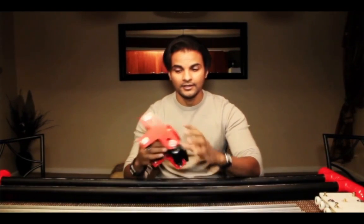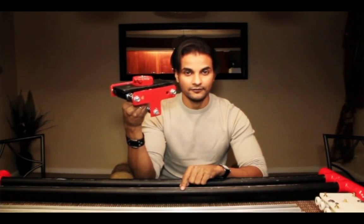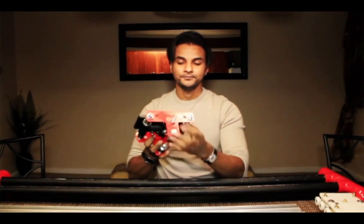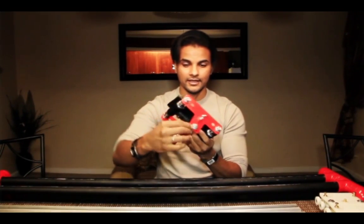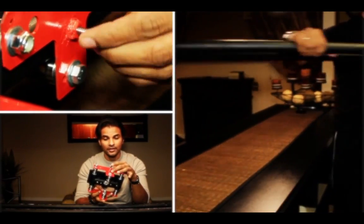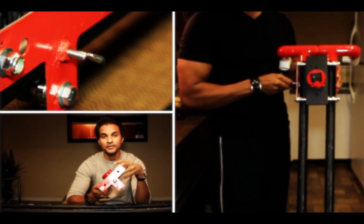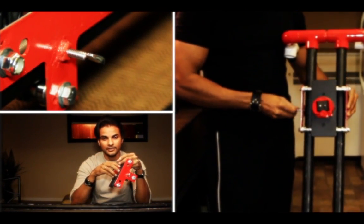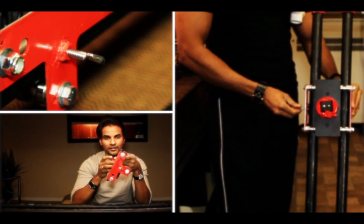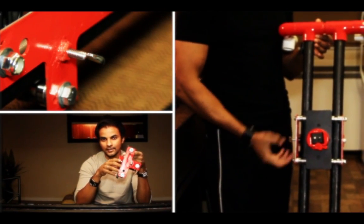I liked the color also. Please go to twinslider.com and look at their design compared to mine — it's completely different. I have two rail bars on both sides in a T-shape, which I got from Home Depot. I also have a brake system to protect your camera while moving. If your camera is on top of the slider and you're moving it, you can lock it so it doesn't move. If you're doing standing shots, upside-down shots, or shots from top to bottom, you can lock the camera in the middle and hold it there.